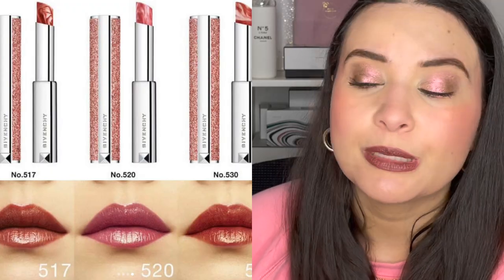Moving on to NARS — we have a couple collections here. This is the Light Reflecting Skincare Collection, releasing in February 2022. I was confused by this because NARS already had skincare — a toner I really enjoyed, masks, moisturizers, eye creams — and I don't know if they reformulated or discontinued it. But we have new items: a Light Reflecting Multi-Action Treatment Lotion, a Light Reflecting Moisturizer, Eye Cream and Lash Gel, and a Light Reflecting Night Treatment. This looks exactly like what was available before — I'm certain they changed the ingredients, perhaps made them cleaner.